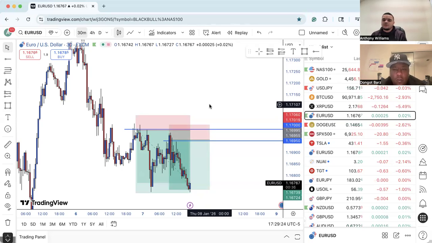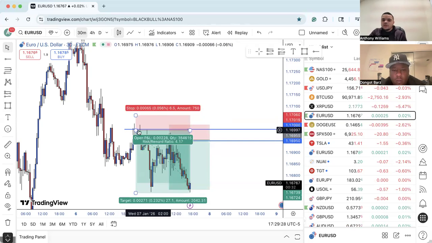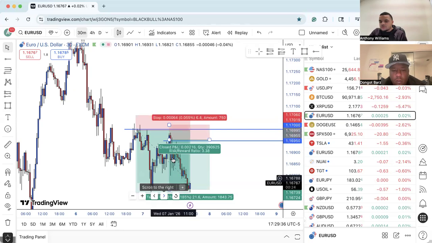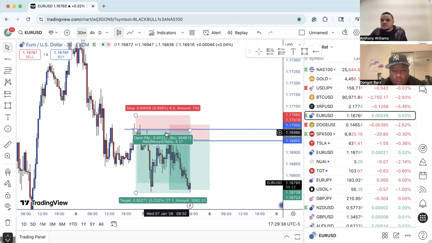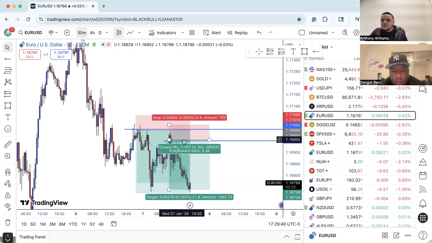Letting it come to you, then you're not anxious about nothing. If you're waiting for price to come back up right here, what are you anxious for? You're waiting. There's nothing to be anxious about. You're waiting for price to come back, enter, let it drop. So there's no reason to be anxious if you missed it. You just wait for the next play.